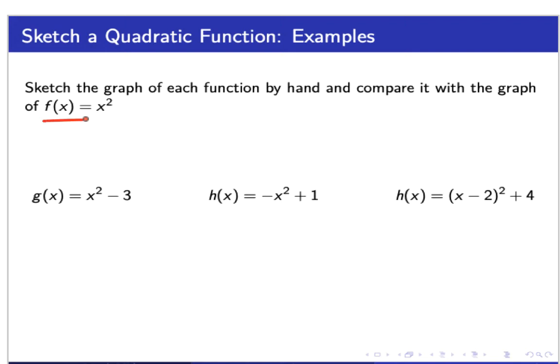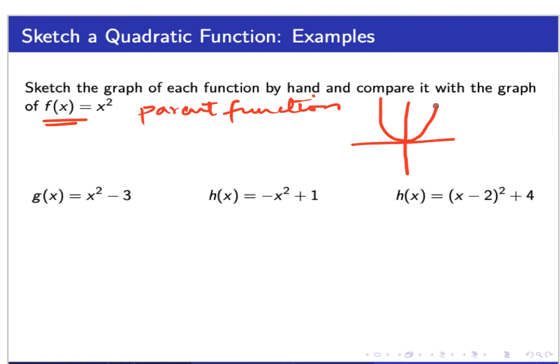Now remember, from your previous chapter, this is called the parent function. And the parent function is what is now moved down, moved up, flipped, all these things. The horizontal movements, the vertical movements, all those things of the transformation come into play here. Okay, so let's look at the graph of this parent function. This is our graph of the parent function. This is f(x) equals x squared.